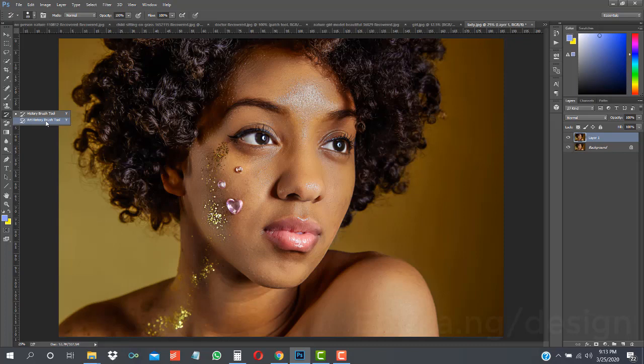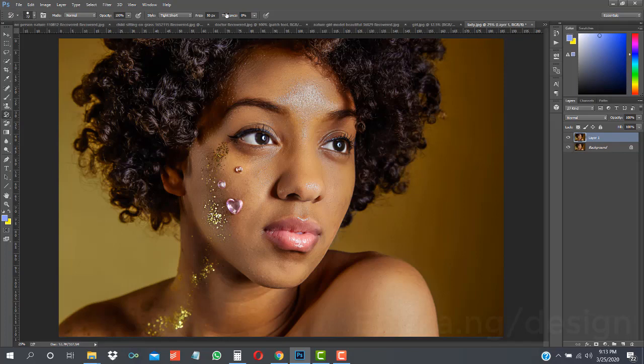The art history brush tool, as the name goes, is an art brush. What it does is more or less convert your digital work or your image to something like an oil painting. A lot of people could use it for several things, but that is essentially what it does. It works very simply, like your normal brush tools. So you click on your art history brush tool.